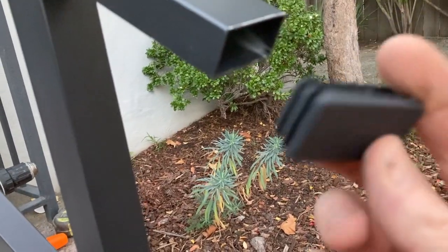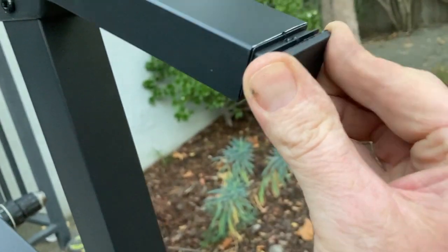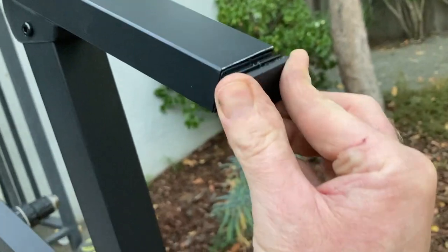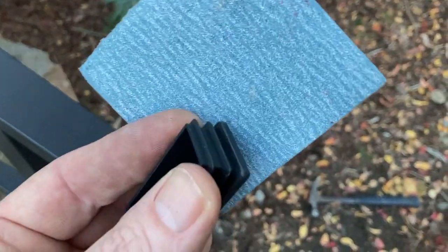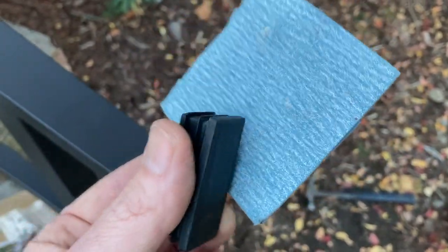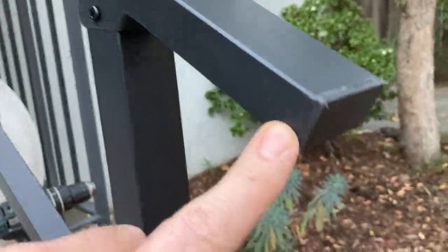Okay, it looks like it comes with these little plastic end caps, which looks like they're gonna fit in here, right? It's not easy to do. The edges on here are a little too sharp for my taste, so I take a little piece of sandpaper, kind of round this off before it goes in there. Okay, got the end in there. Let's see, got this one in as well. Here's what it looks like.